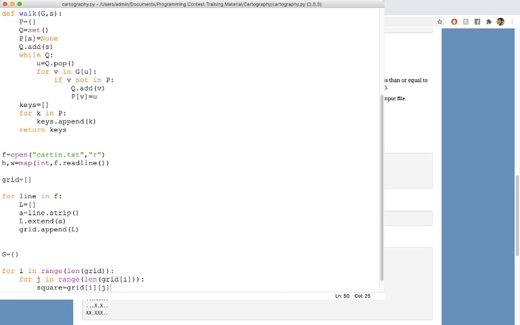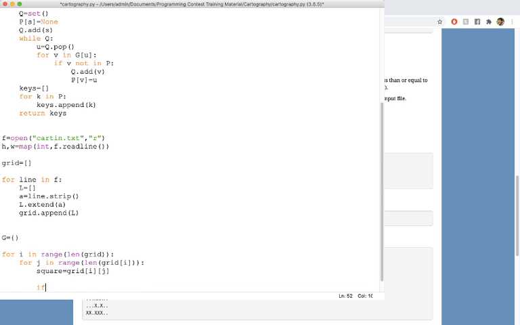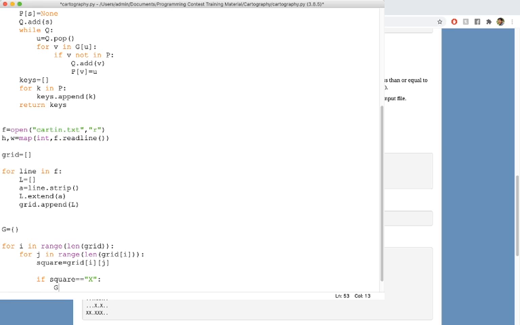Okay? So if the square is an x, we need to check all neighbors, right? So if the square is an x, we create something for that ij. ij is a set.